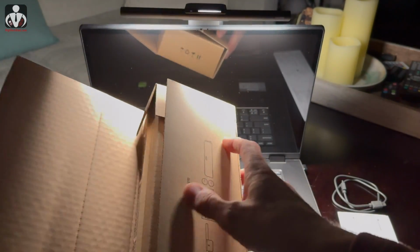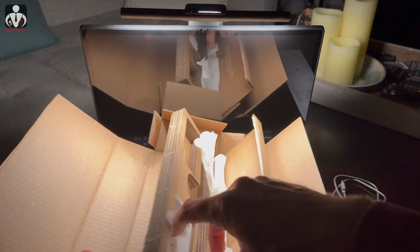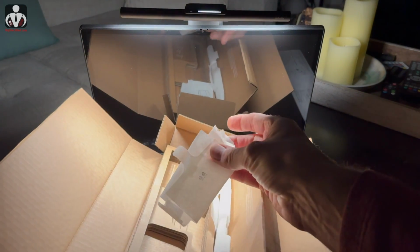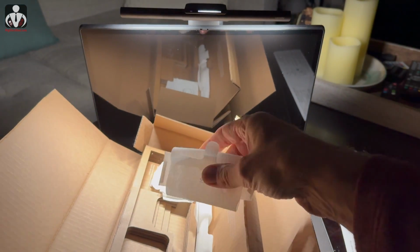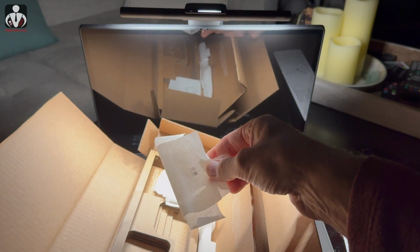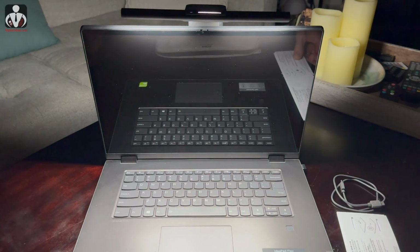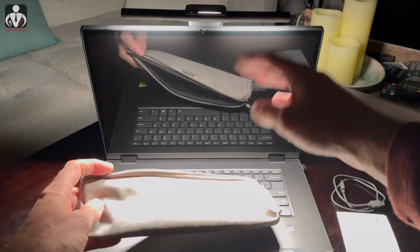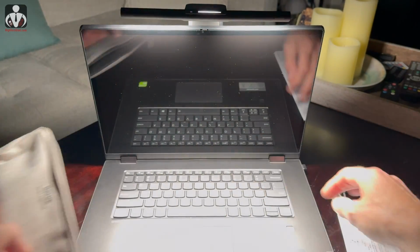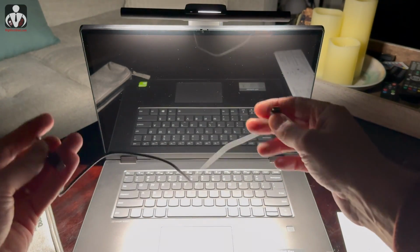I mean, this whole thing, hopefully you can see this, is all cardboard, fully recyclable, and even the protecting covers that it came with looks like it's recyclable as well. It's got tags on it. It also comes with the carrying case, which I think is really nice. You can pack it up, put everything inside. There is the USB-C cords, and I did test it out.